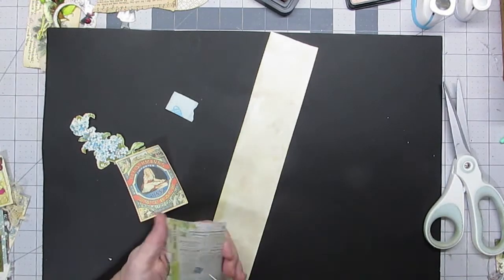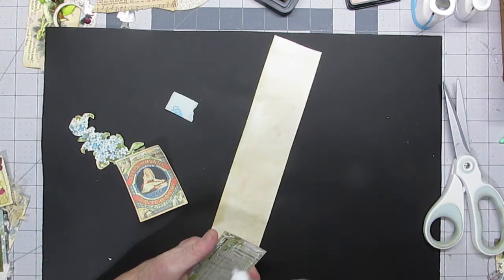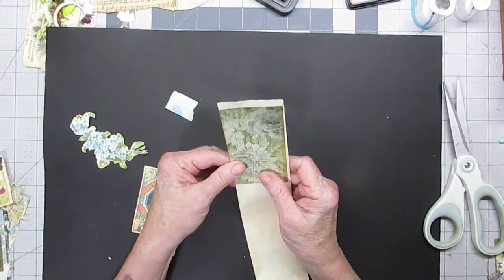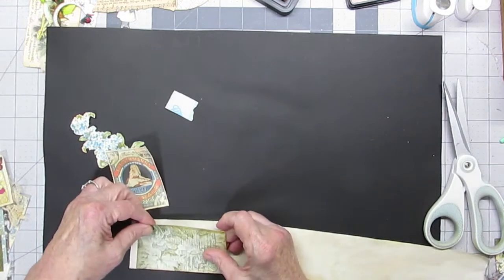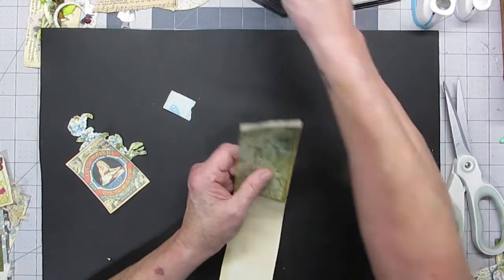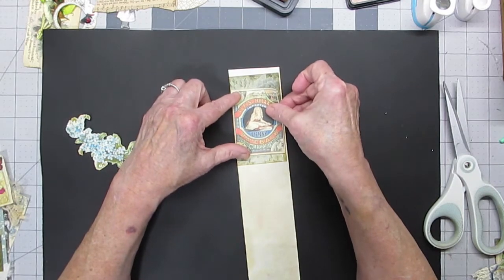So, the mandatory, how's everybody doing? Seems like whenever someone starts to glue, that's when they ask that question. I have watched so many videos, as you guys know, and probably let myself get intimidated by them sometimes. But what I've realized is the ladies that can craft live on camera, I don't think they're quite as picky as I am. That's not to say that my work is better. I'm not saying that at all. What I'm saying is that I think they're more decisive in their crafting, and they don't dilly-daddle around like I do.